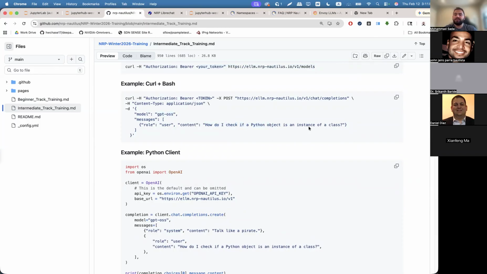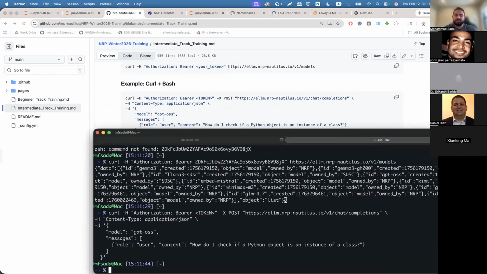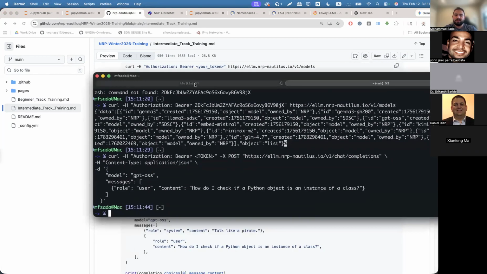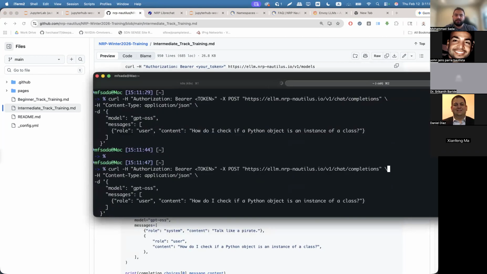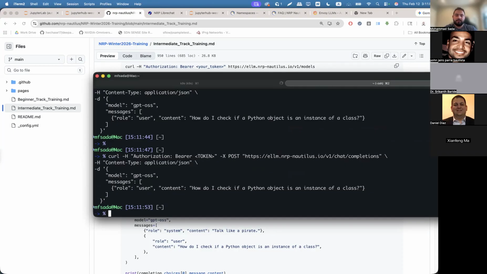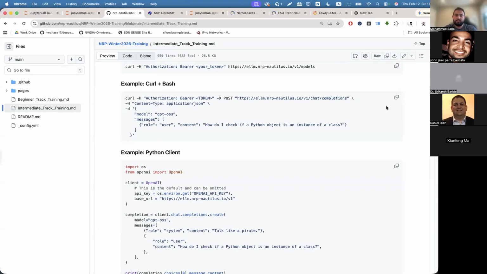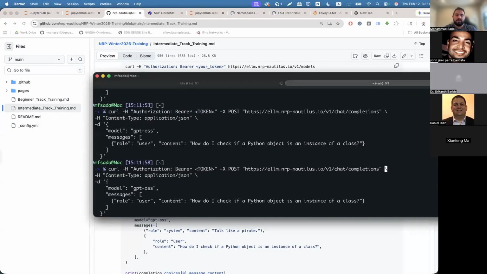I can do something more elaborate and actually ask, for example, GPT-OSS, how do I check if a Python object is an instance of a class? If I use this as is without replacing it, it's not too happy. But if I actually go back to my token, sorry, let's copy it. Try again.